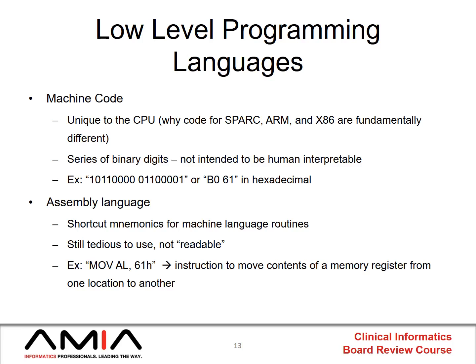So think of these as kind of short mnemonics. They're still tedious to use. They're not exactly readable like some of the higher level programming languages, but they get the job done. So for example, the instruction MOV AL, 61H might be an assembly language shorthand to instruct the computer to move the contents from one memory register to another location in the working memory of the computer.